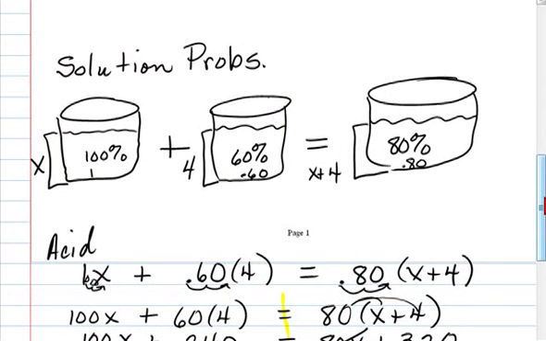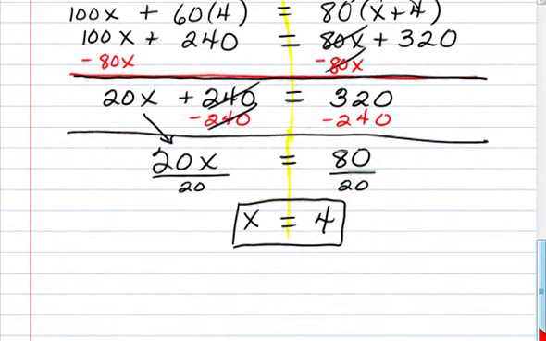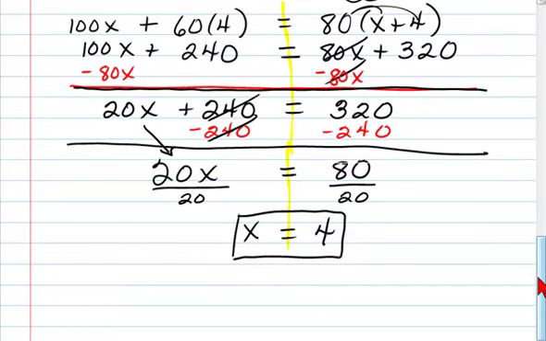When you have finished, how much of this mixture do you have? 8 gallons. Because you know x is 4, and you know you started with 4, so you've got 8 gallons. It doesn't ask that. If you were in a true laboratory setting, you would not only have a certain percentage that you were trying to come up with, you would have a certain volume that you're trying to come up with. Okay, but we'll save that kind of question for chapter 3. Or actually, I'm sorry, chapter 4.